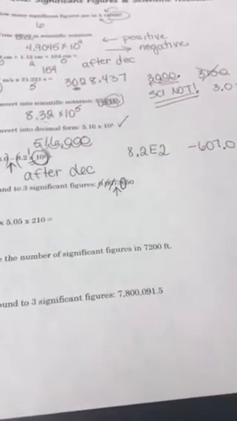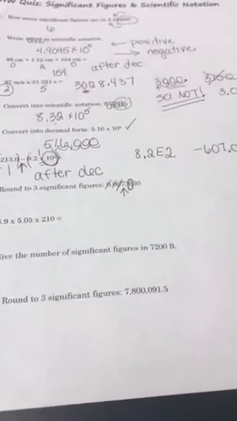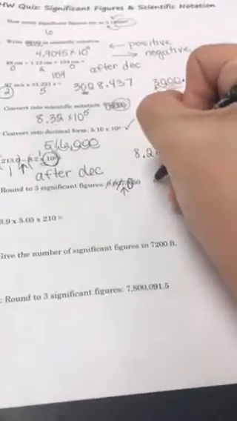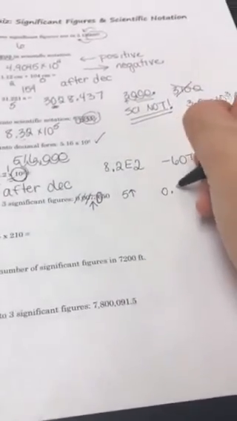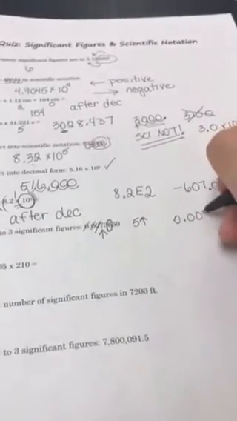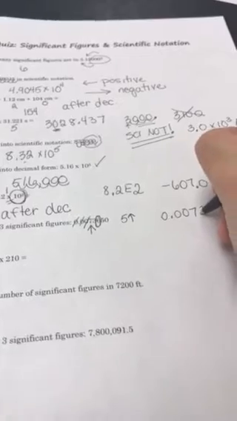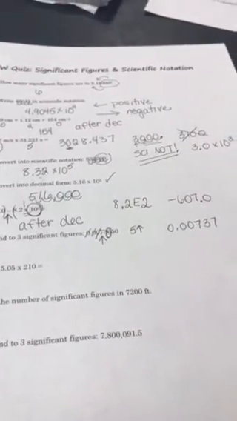Look to the right, so the 6 is followed by a 5. Do we keep it a 6 or do we round up to a 7? Anytime you have 5 or greater, you have to round up. So we're going to keep our zeros in front. They're just placeholders. They are not significant. Do your 7, 3, and we said we were going to round that 6 up to a 7. So that would be your final answer.